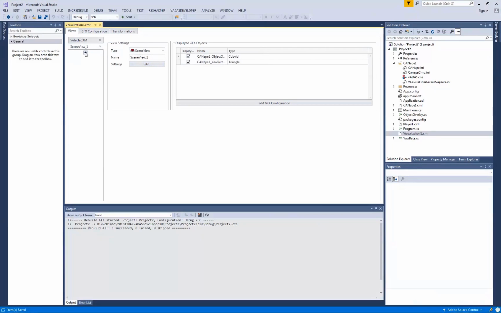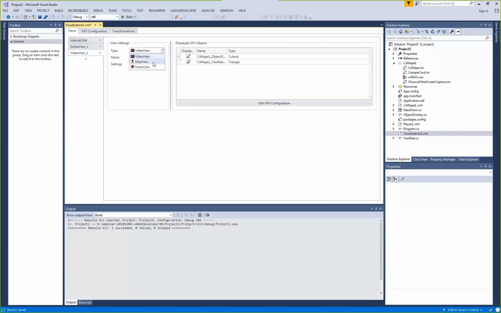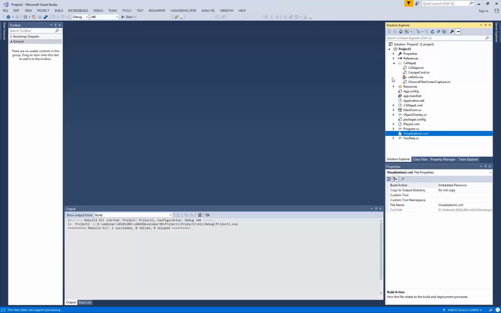I'm going to add one more view for my Velodyne, and I'm going to call it Velodyne right now. And basically, I just want everything also to be displayed right here. We will also come back and define the point cloud that will be displayed in this view. Let me save it, close it.